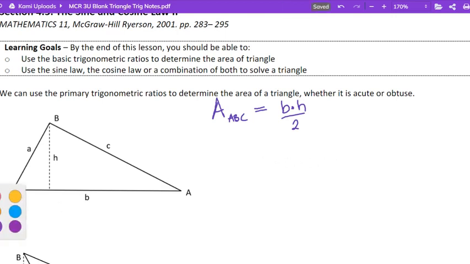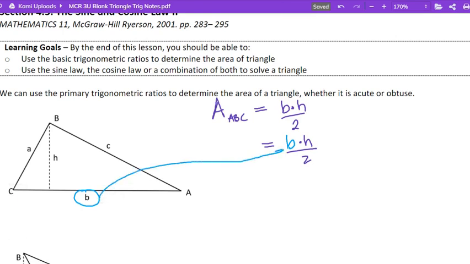In addition, I don't like that the base is actually a b. I can be given the base. It looks like I just wrote b twice, but I can be given this piece of information, right? So then the whole trick is, how do I find the height? I'm going to make that pink. And now we're like, I know what I'm doing. The height is always a vertical line, and that's what makes it possible for us to use SOHCAHTOA.